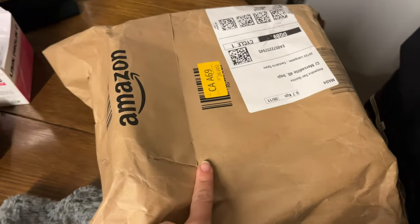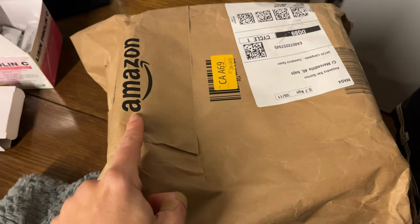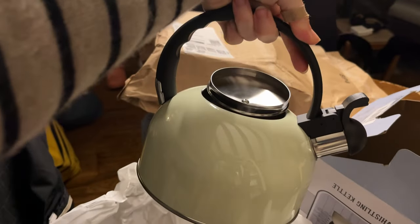I'm so excited to have this package because it's a water kettle, and before living here I would have never ever bought from Amazon. But in rural Spain it's actually handy because they do deliver everywhere. Now in Amazon Spain they have the option to get things secondhand or refurbished — this water kettle I got was returned or secondhand. It says 'in a fair state.' I hope it's good and it's a bit less wasteful. It looks perfect — it has a little scuff there but this is fine, and it was more than 50% off.